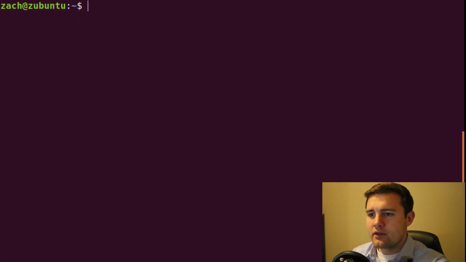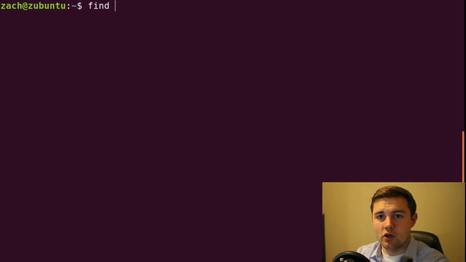So this is the basic usage of find. We type find, we give it a path that we need to look in, so I'm going to give it the current directory. We give it a type of file that we're going to search for, so that could be a file or a directory and a couple others, but usually it's one of those two. We'll go with file.